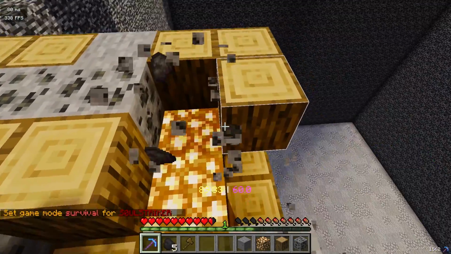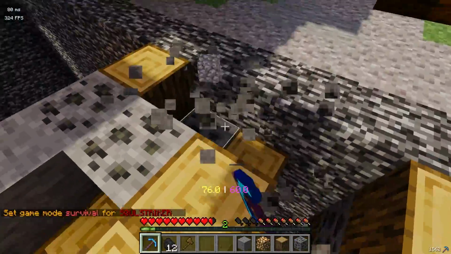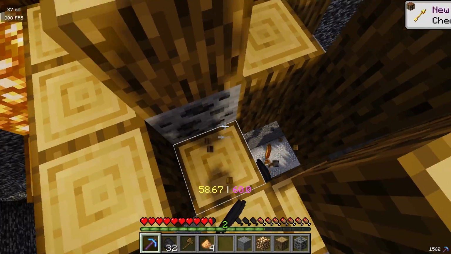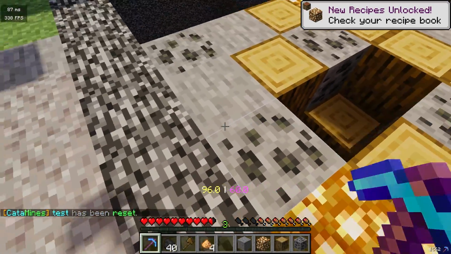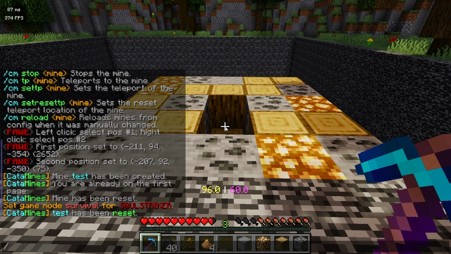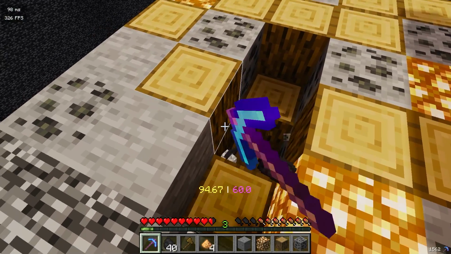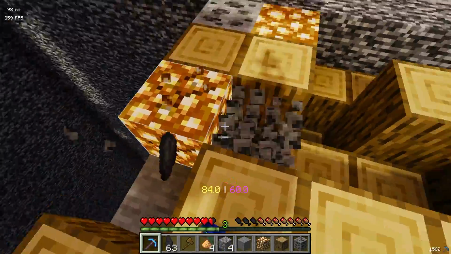So if you go ahead and click, as you see, the mine is going down and we're going to reach 60% here, and then it's going to reset once I get down to 60, and there we go. And we have been teleported up to the very top. So you want to set the teleport location right here. You can run this command, which is going to be cm and then set reset tp. That is where we're going to be teleported, and to the specific mine, which is test. So now, if we have both of those enabled, it will teleport us to that specific location.